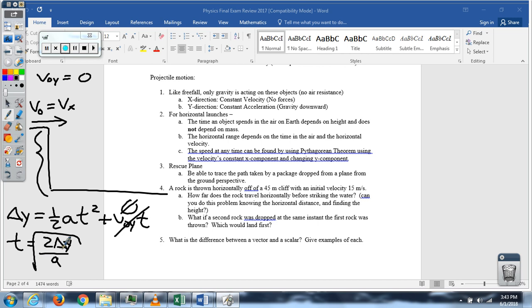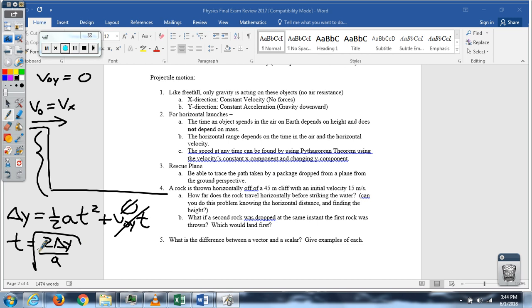If I were to double the height, I would be in the air for a factor of root 2 longer, because putting an extra 2 in here would come from doubling delta y. It would be related to this time if I had multiplied both sides by a factor of root 2.